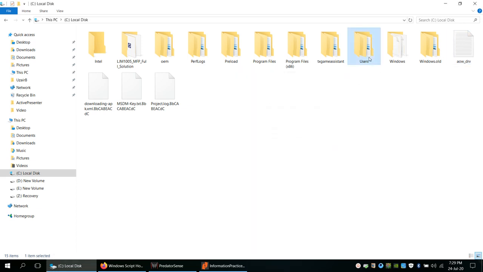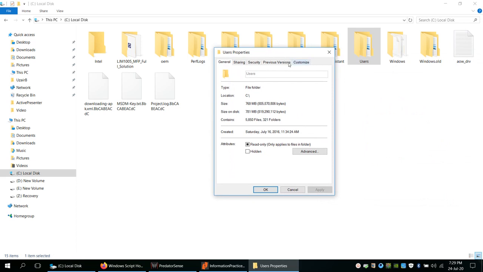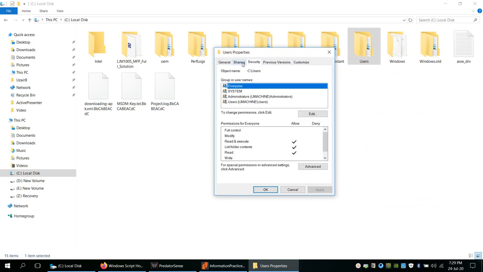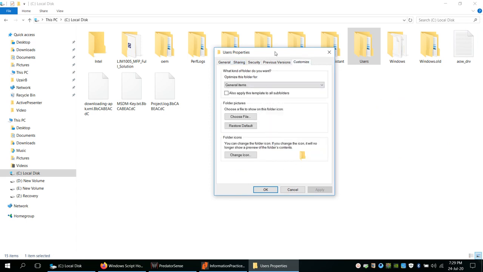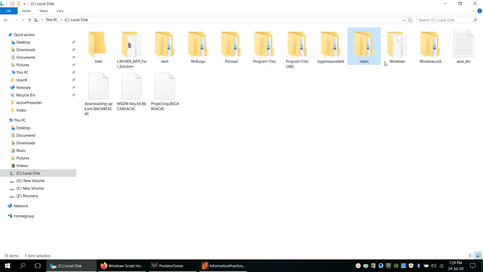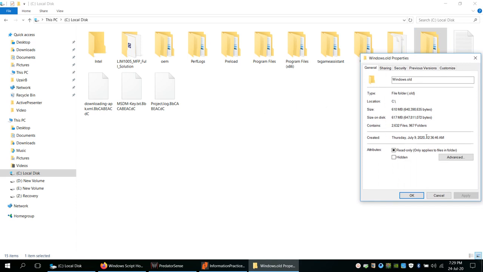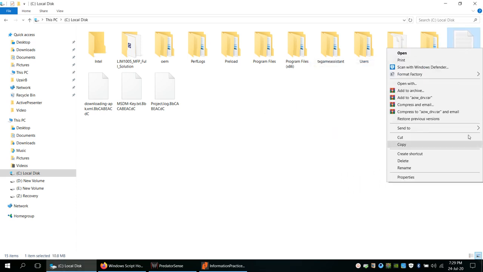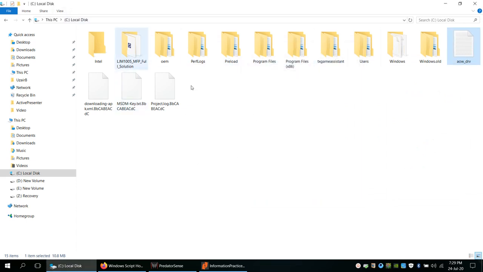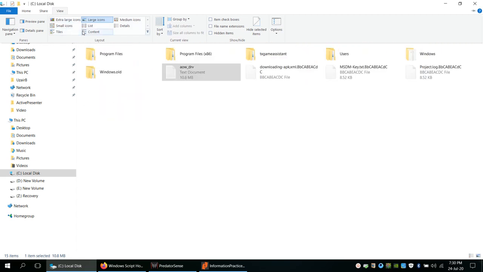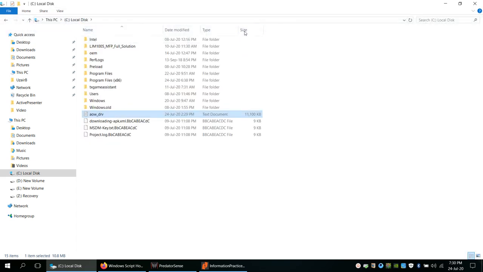Apart from this, we also see information like this with the folders, wherein you have different options as compared to the files themselves. So you can also customize the folder, like I was talking earlier about changing the icon of the Windows drive, etc. Instead of right clicking and choosing properties to see the most important options like the file created, you can change the view of this content pane. So you go into the View option and choose the Details type, and you have these different details of a particular folder and file.